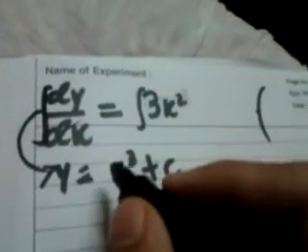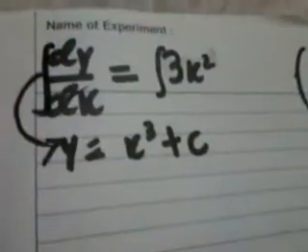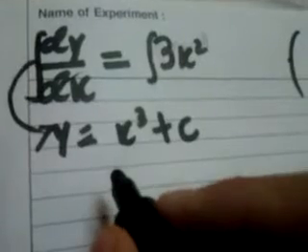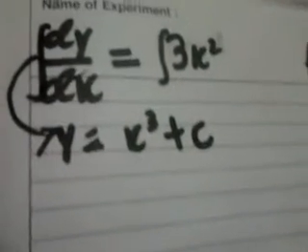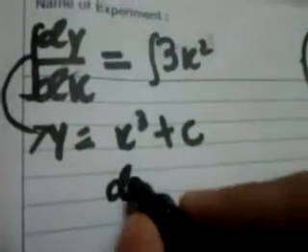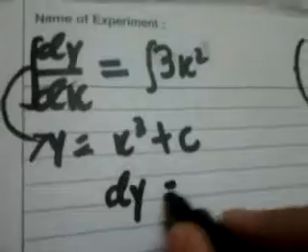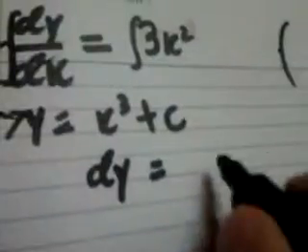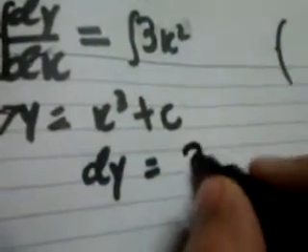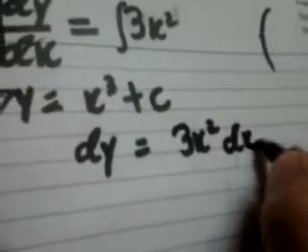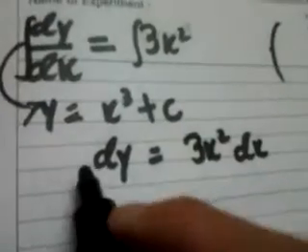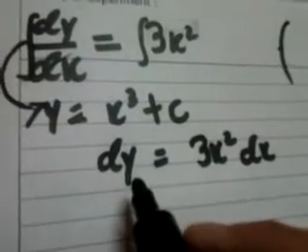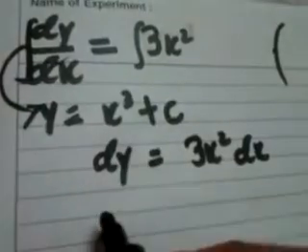So first of all, we need to write this differential equation into a simpler form. That is, we need to separate the variables. We need to put y on one side and x on the other. So let's put all the y on one side. This is dy, because there's no y, there's only dy. And let's put all the x on the other side. So 3x squared and dx. Put all the x and dx on one side and all the y and dy on the other side. Since there's no y, this is simply dy.